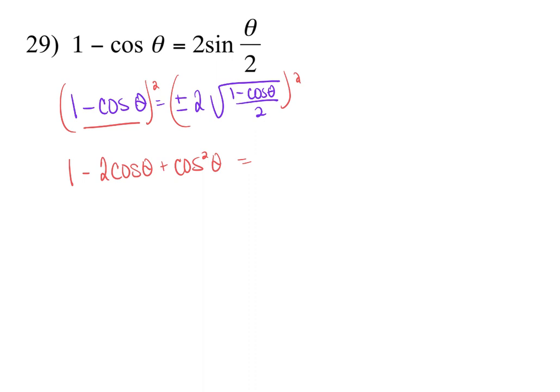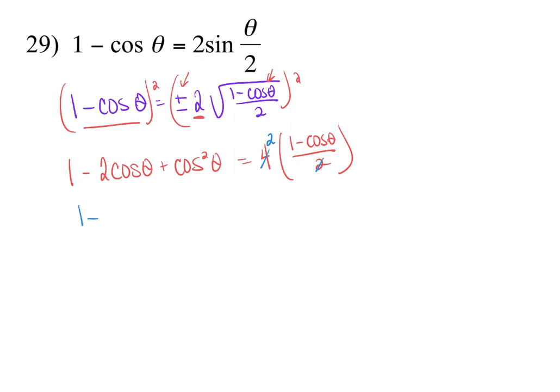On the right-hand side, when you square this, that positive and negative goes away because whether you square a positive or square a negative, it's going to be positive. So I do have to square the 2, so that gives me a 4. When I square this piece of it, I just get rid of that radical. You can simplify it. The 2 and the 4 reduce.